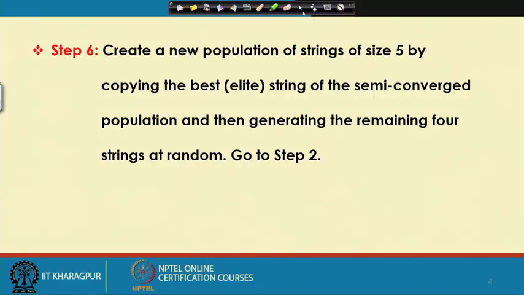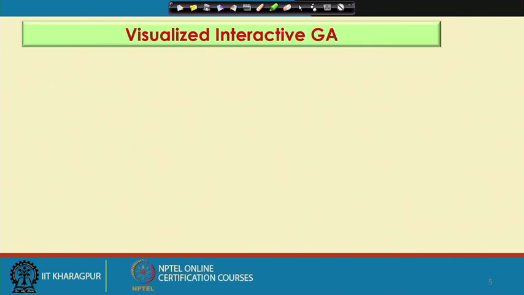Now, this process will go on through a large number of iterations. In fact, we do not need a very large number of iterations; within 15-20 iterations or generations, we will be getting some optimal or near optimal solution with the help of this type of micro GA. So, this micro GA can be used online to find the optimal solution.